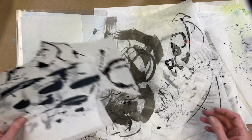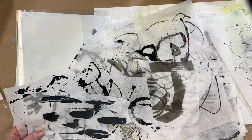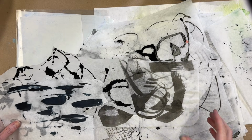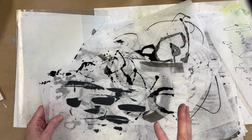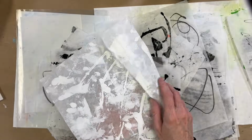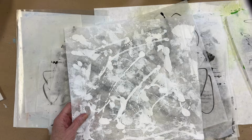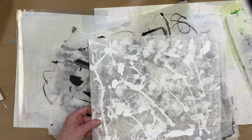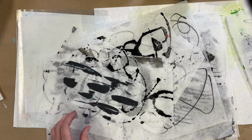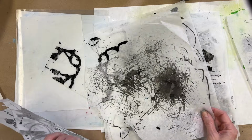Now, for my mark making, I have a tendency to do these in India ink or acrylic ink and generally do them dark. Or I also sometimes do white marks. So you'll see here on this piece of deli paper, I did some marks in white, so that if I have some darker pieces on my collage that I want to add some marks over, I have some white that I can do that. But you'll see there's a variety of different marks that you can get.